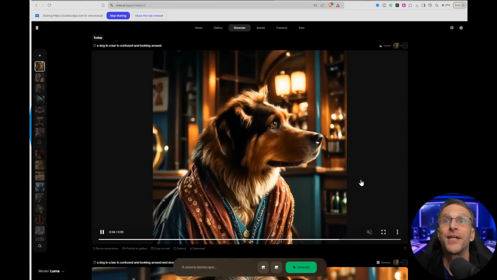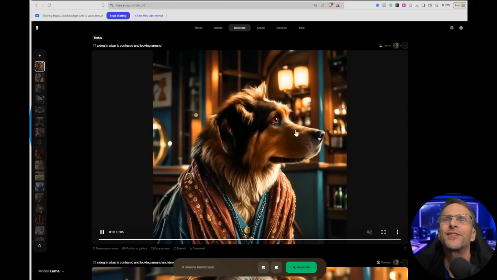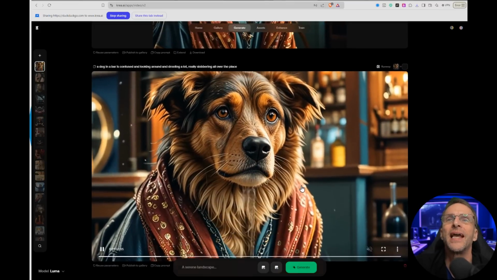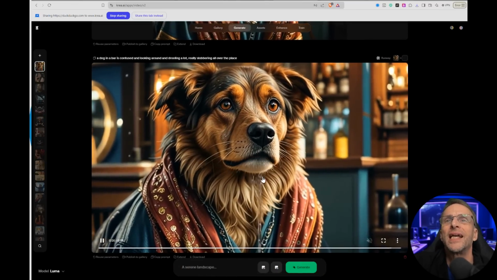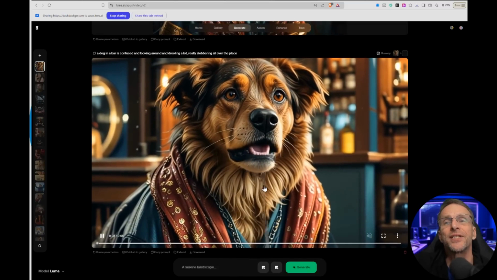We've already got our generations done with Luma, so he's looking around, and it looks okay here. He kind of looks like it turns sort of cartoony here. There, it does a weird thing. And this is the Runway. Now we have him talking. He's, I guess, panting and water is coming out of his chin. So I guess that's the drooling part.